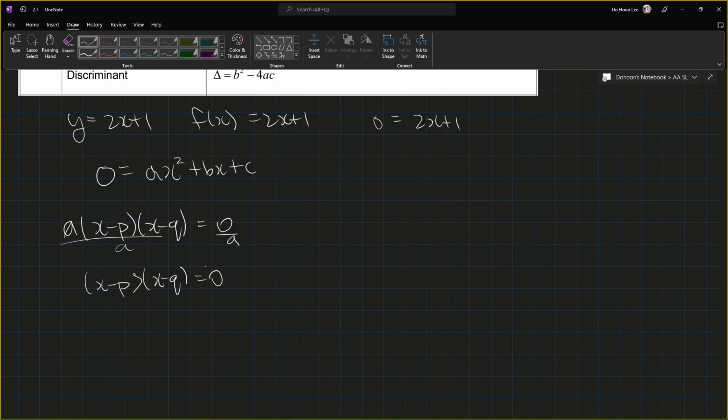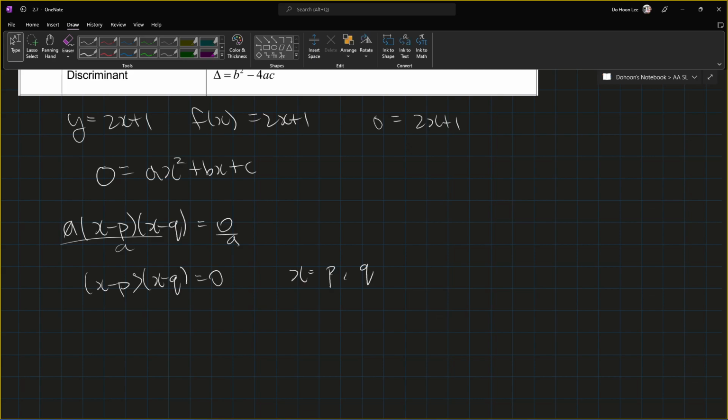Remember what the factored form is specialized in? They're specialized in the x-intercepts. And remember what we learned in the 2.4 video? There's one thing to take away from that video: x-intercept usually means the solution of the equation. This is a perfect timing to bring this back. In the factored form, p and q are x-intercepts, right? Therefore, p and q are the solutions. So easy, I'll say it one more time. In factored form, p and q are the solutions of the equation. We can write it as x equals p or q.